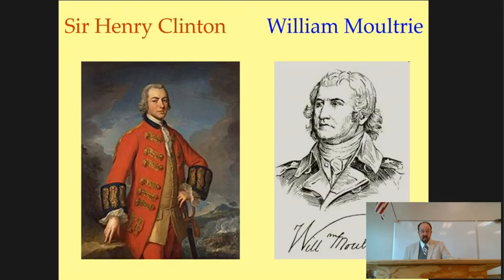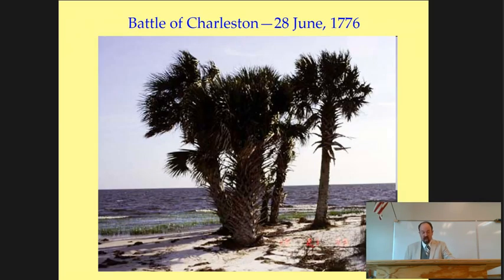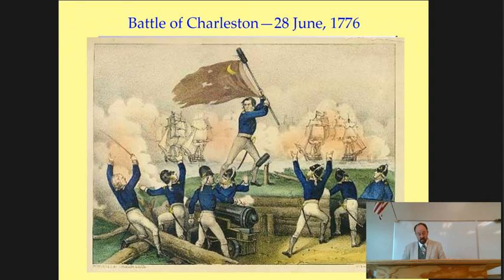And about a year later, on June 28, 1776, Sir Henry Clinton, who had been in America for some time but was not yet in overall command as he would be later, led an attack on Charleston, South Carolina. Charleston's defense was led by William Moultrie, who built a fort out of fresh-cut palmetto trees, with sand packed between the logs, on Sullivan's Island in Charleston Harbor. It is sometimes known as the Battle of Sullivan's Island or the First Battle of Charleston, where those green, freshly cut palmetto logs, instead of shattering when British cannonballs hit them, just sank in a bit and the cannonballs bounced off.